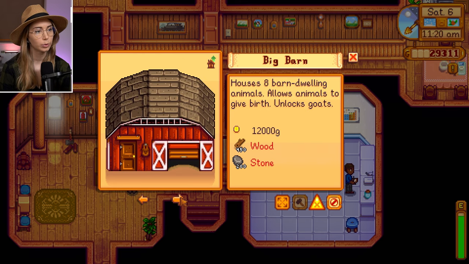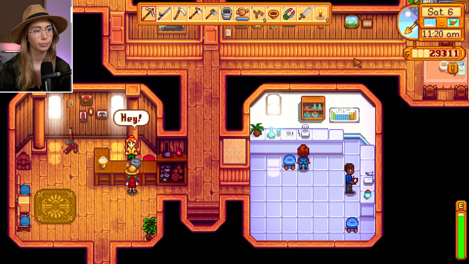Deluxe coop? We don't have that, but we want a big barn. That's not too hard either, actually. We have 29k. If we get 450 wood and 200 stone? Yeah, get goats. I'm really excited for that. 450 wood, 200 stone.